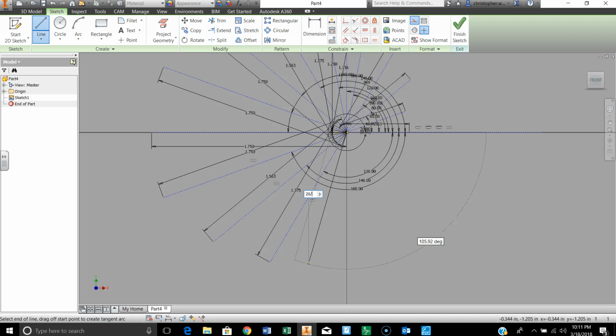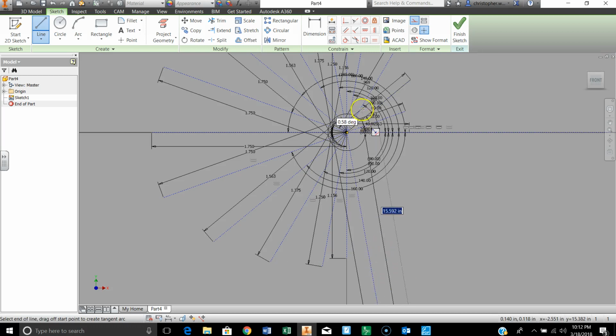And 20/16 at 100. And then 18.5/16 at 90. Fifteen and a half at 80.